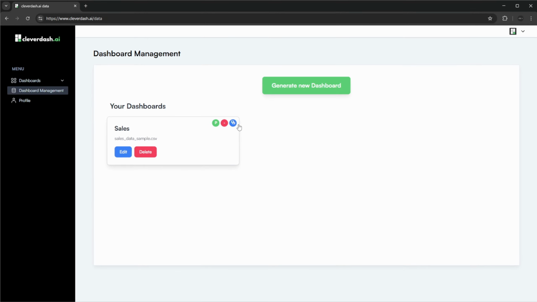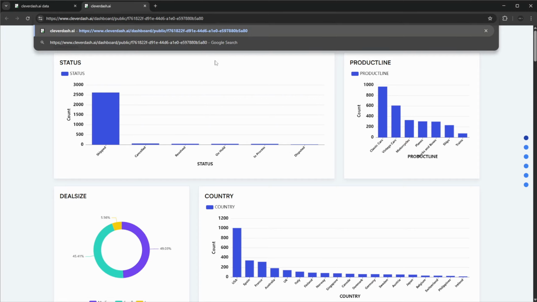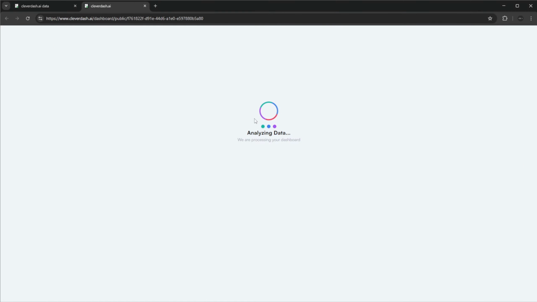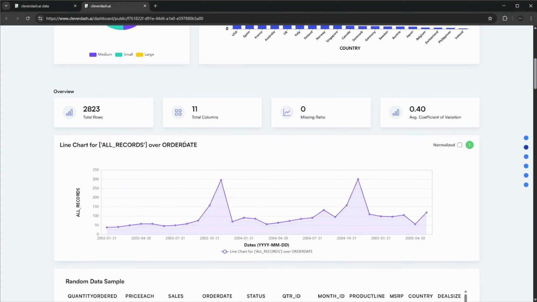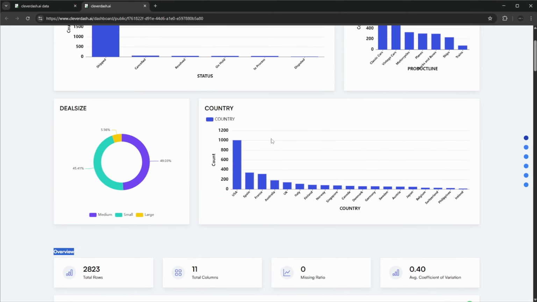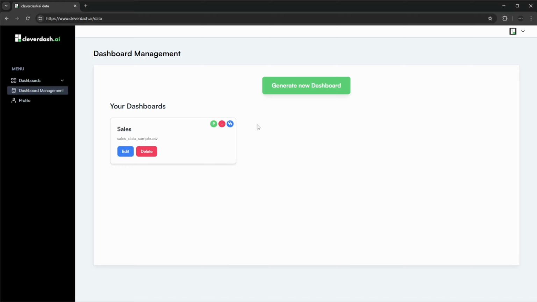But you then have, I just created a simple button up here where you create a public link. And you then have these three buttons to open the public dashboard on another page, remove the public link, and a copy button to copy the link to the clipboard. And we can see here, for example, we moved overview up, so it's also updated in here. But that is the general updates I've been working on recently.